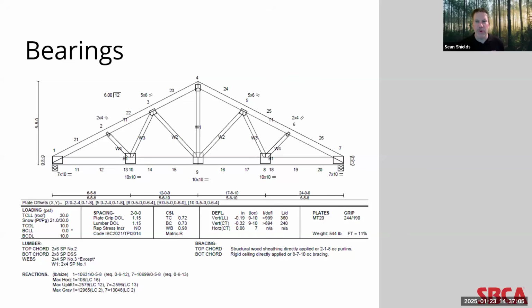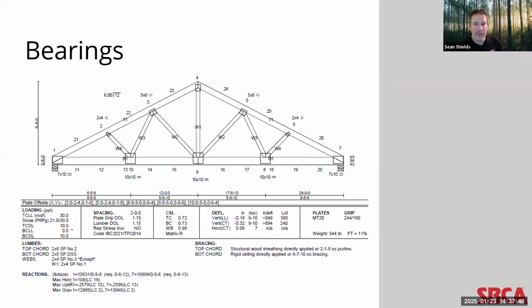Now, these reactions are particularly important for framers to pay attention to when installing each truss. Again, in the case of that first truss, because it's symmetrical, when you look at it, and it only has two bearing locations, they may be able to get away with installing that truss backwards. That's not encouraged by any means, but they may be able to get away with it. It definitely doesn't impact the function of the truss. But with that second one, in many cases, the trusses are designed very differently. And so the truss design drawing and the truss placement diagram need to be paid attention to very closely to make sure that those trusses are put in.